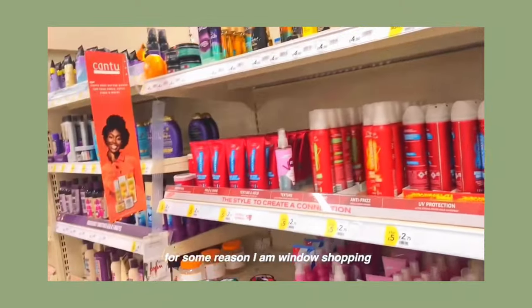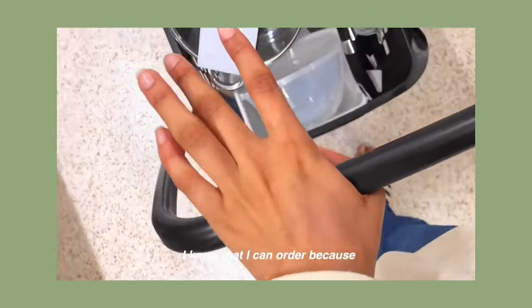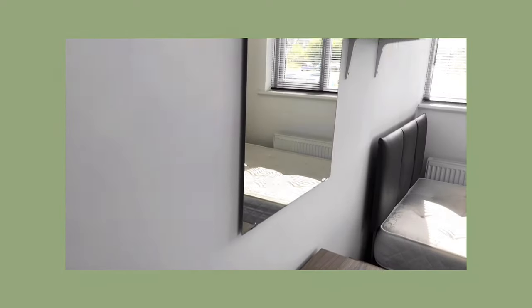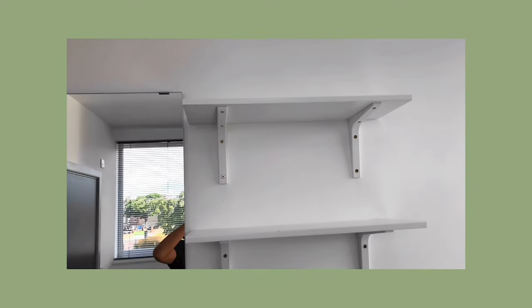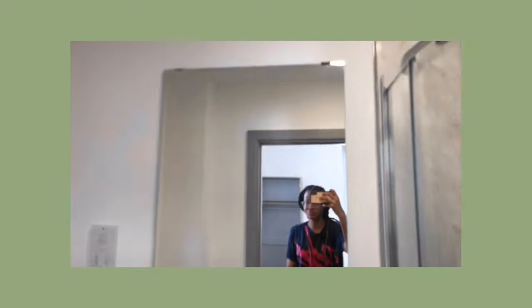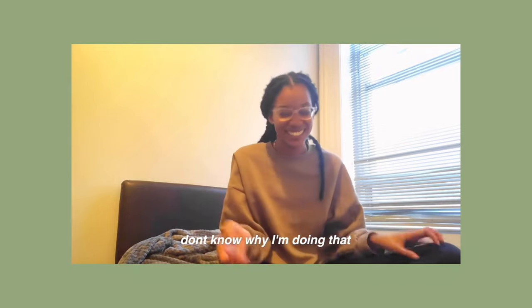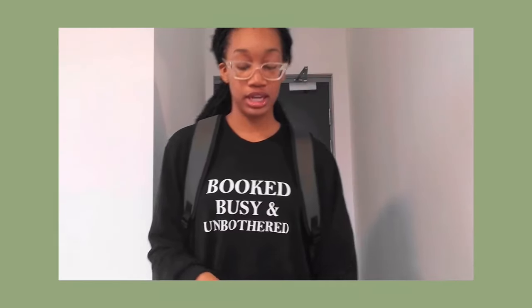Bought more stuff, did some little window shopping which I wasn't supposed to do. Couldn't carry some things back home because I'm a lazy person. Not lazy, but you get what I mean. Gave you guys a small room tour, you know, did all the little things because of course you guys are my OGs. Showed you guys my room and everything else. And I changed accommodations in less than 1 week. Go chimsom. And I gave you guys a really short get ready with me for my first day of university. That's about it.